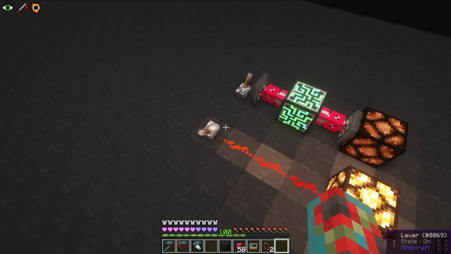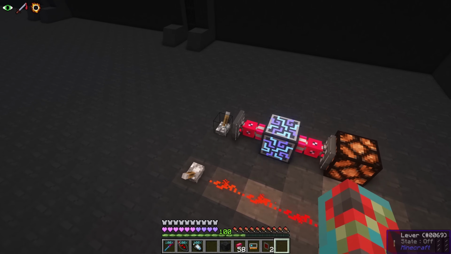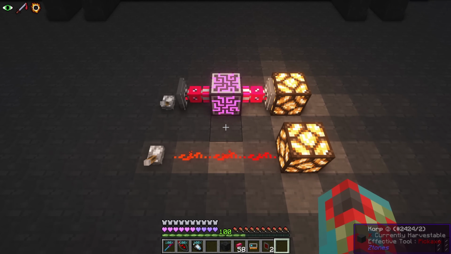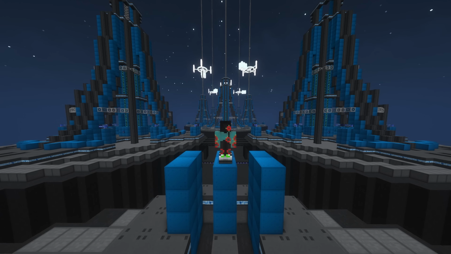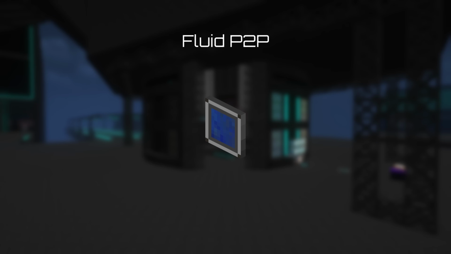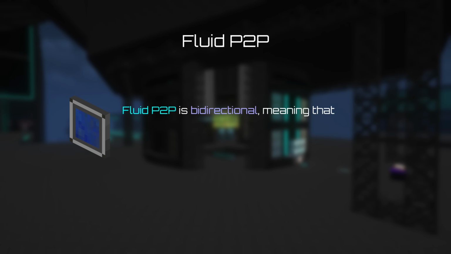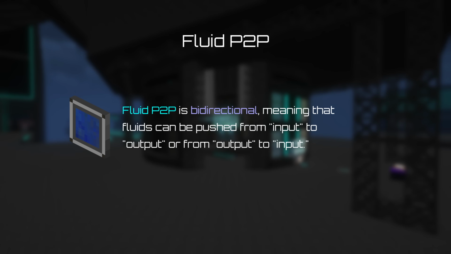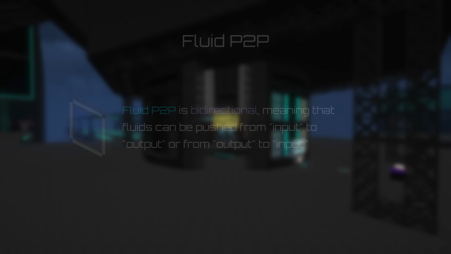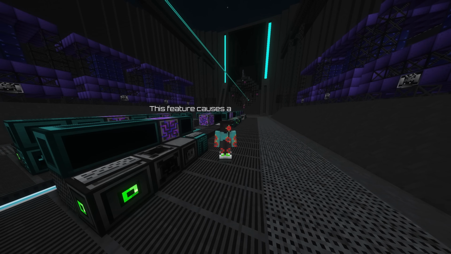Additionally, I want to reiterate that P2P are essentially portals, and they connect the blocks that they are facing as if they were adjacent. I also want to touch on Fluid P2P, which has niche usage for its practically infinite throughput. Fluid P2P has some unique mechanics. Firstly, they are bidirectional, meaning that fluid can be sent from input to output, but also, if you push fluids into an output, Fluid P2P will try to push it back into your input. Honestly, this is probably the main culprit that makes Fluid P2P so hard to apply on automations, but it can be used to your advantage.